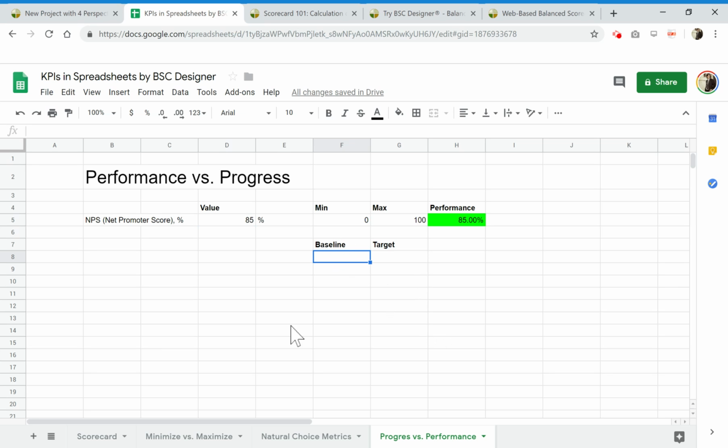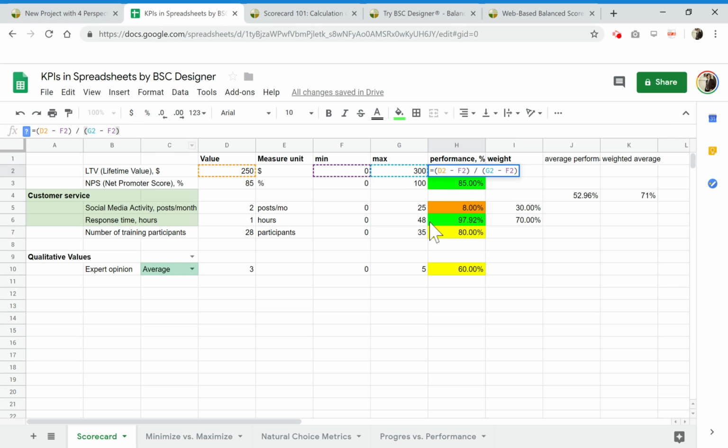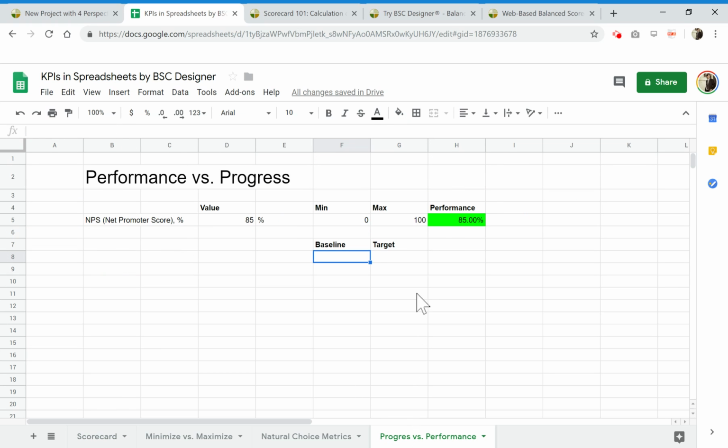Again, in the first video we talked about normalization, how to convert these values into the performance. We discussed different formulas. This is the formula for maximization. Here for response time, we have the formula for minimization. We need to use the same formula, so I will just copy it here. But in this case, we will use a different scale.